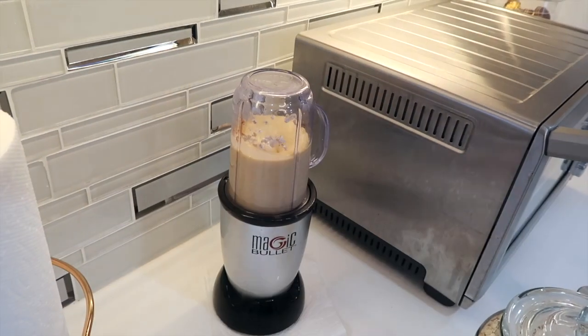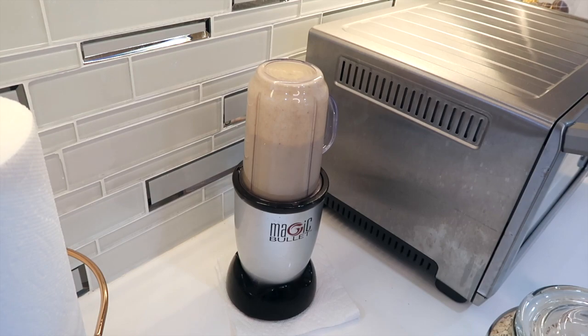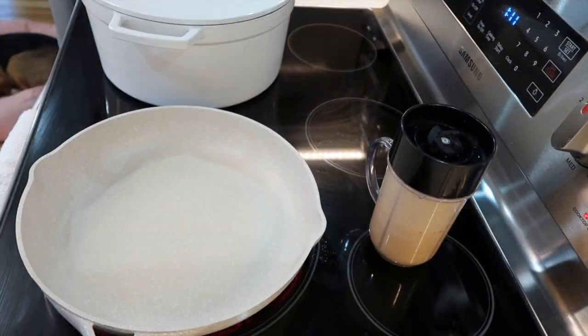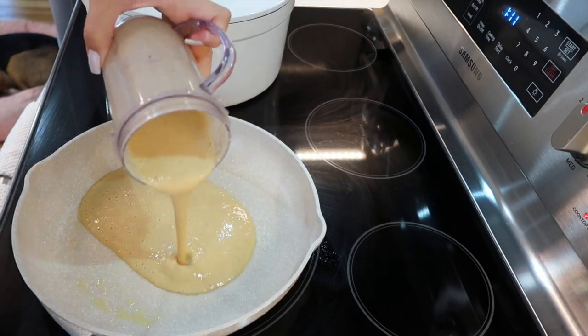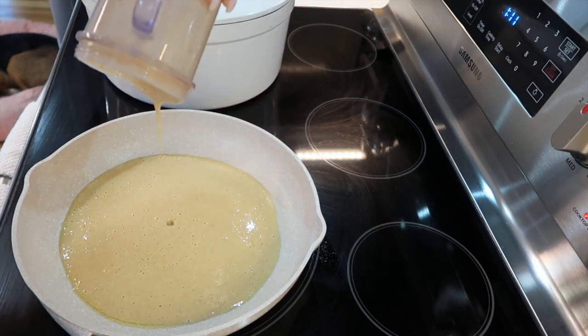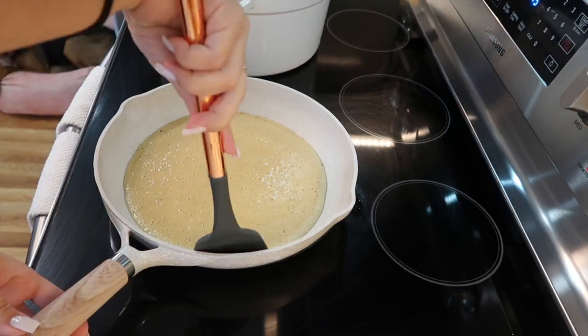And I just wanted to let you guys know that if you are building muscle like my husband is, he likes to add a scoop of protein. And just if you're low on protein intake, you can add your protein powder here, whether it's plant protein, whatever it is. If you want to add extra protein, do it right when you blend it.